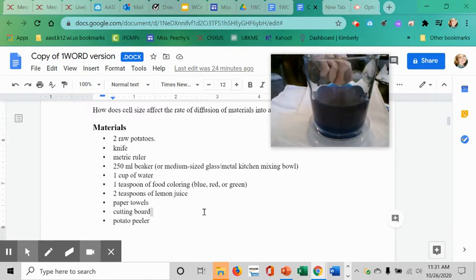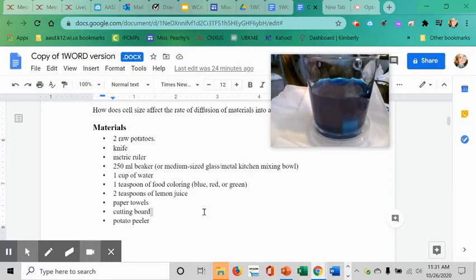So what we're going to do is take those cells. This is my large one, and we're going to put them inside of the cup of food coloring. Okay. I can put all of them in a single cup. Just arrange them in there a little bit so that they can all fit. They should all be sunk. There we go. The little guys are a little easier to get in there. Okay. And basically we're going to wait.